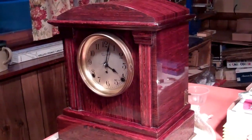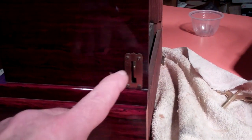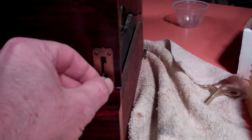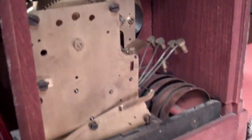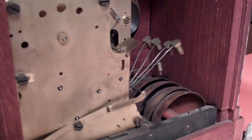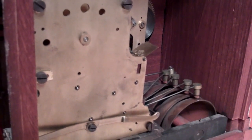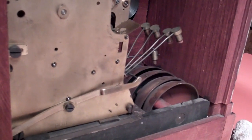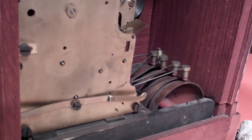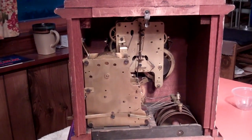I got it for a really good price. Another feature of this clock is it's also got a little lever here, and in one position it chimes, in the other position it doesn't chime at all. Basically what it does — you can see here — when you activate it, it lifts the hammers up so they don't strike the bells when the movement is activated. But it sounds so nice, I think I'm just going to keep it in the chime position.